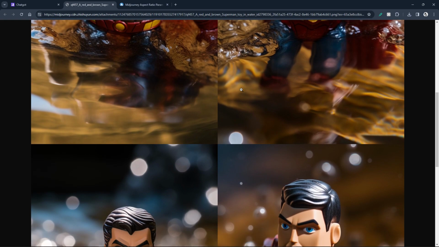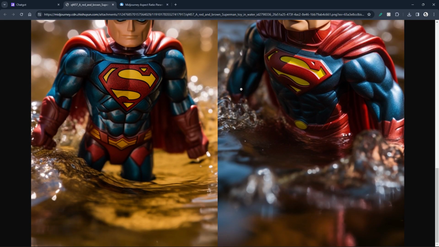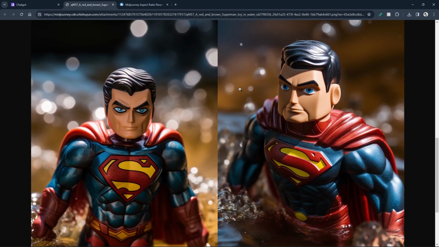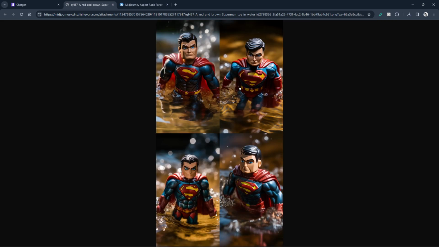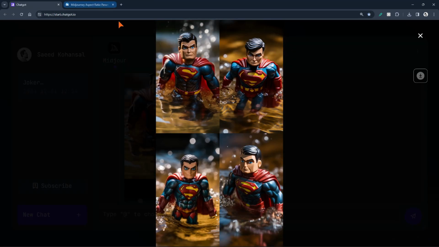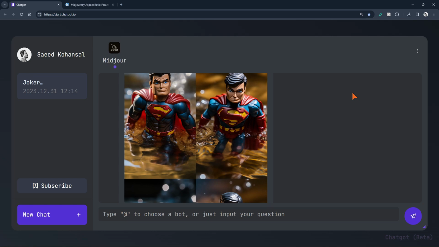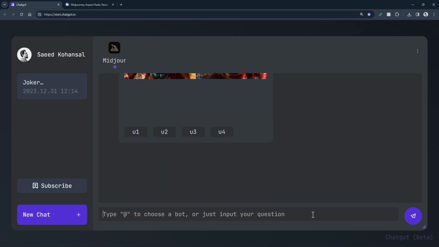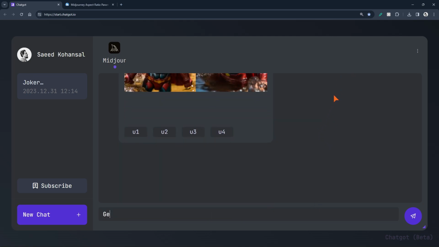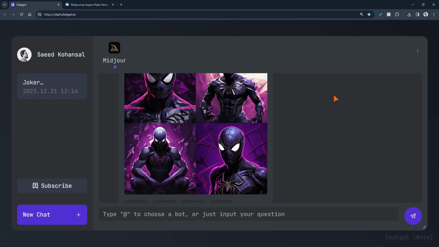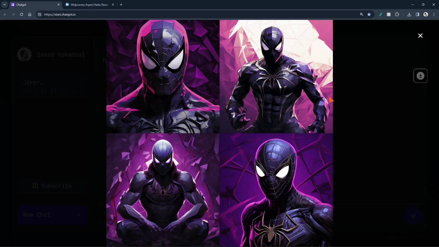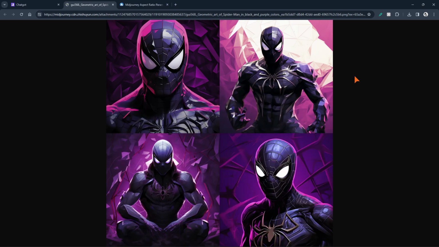As you can see, all of the new images have a related visual look to my target image. Alright, let's generate a geometric art of Spider-Man in black and purple colors. Wow! I think this is absolutely awesome.